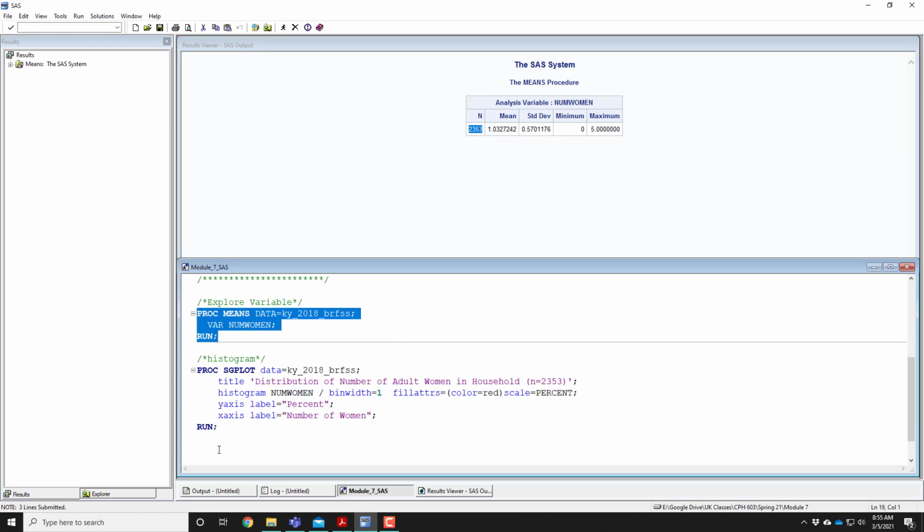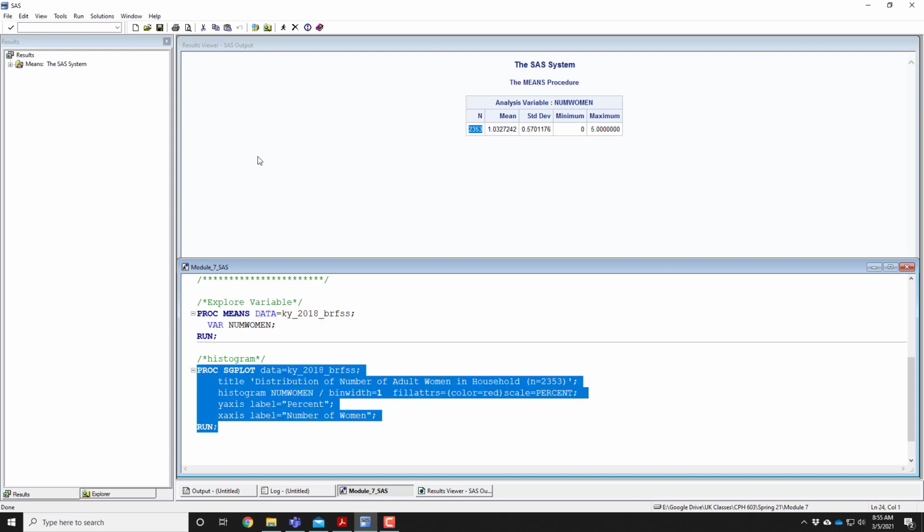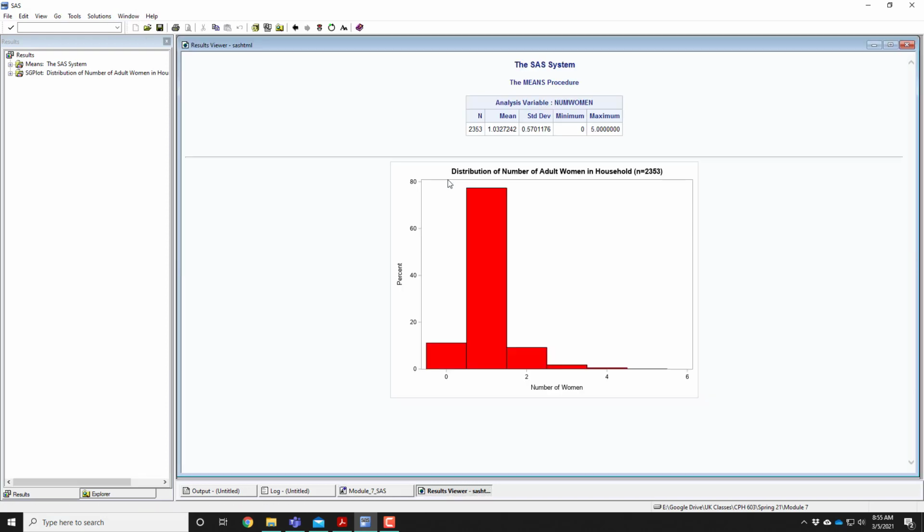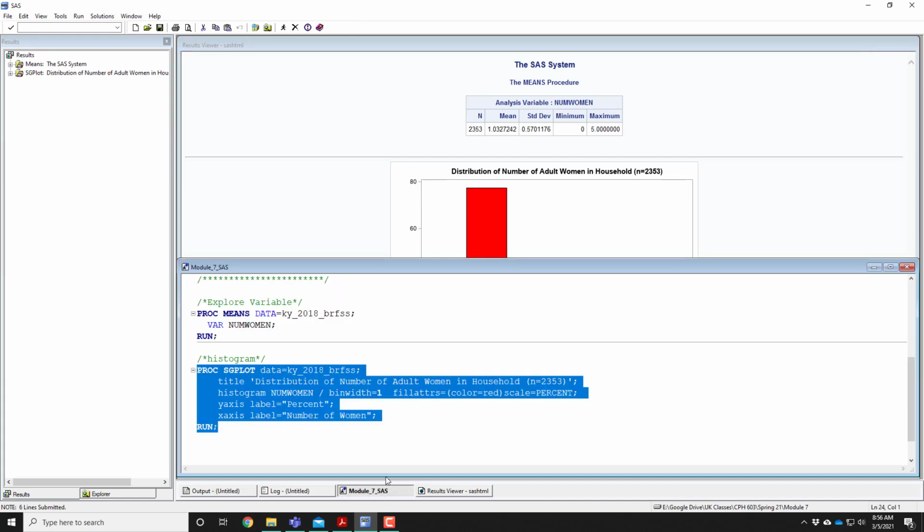I'm going to run this, and then I'll talk about the different pieces, but let's run this piece of code and see what the histogram is going to look like. So here's our histogram. Notice we've got a nice title. Both of our axes are labeled. In this particular case, I made the histogram red, and here on the left we do have percentages. And remember, for the epi profiles, that's really what we want, our relative frequencies or percentages on the y-axis, just like with the bar plots. So let's go back to the code and see how we made this.